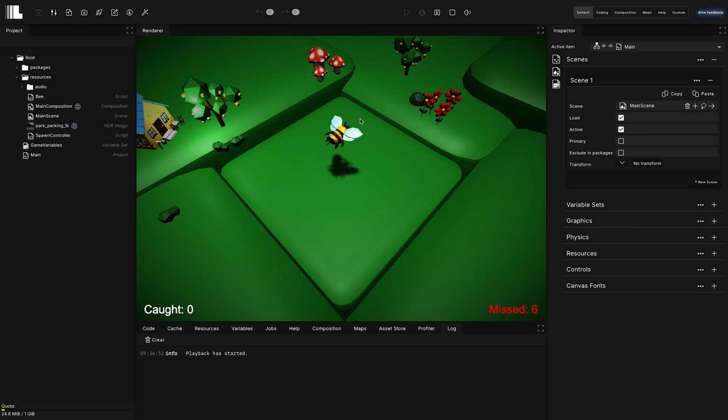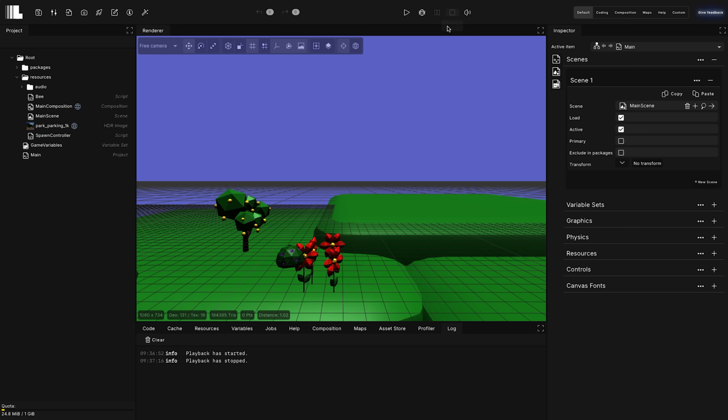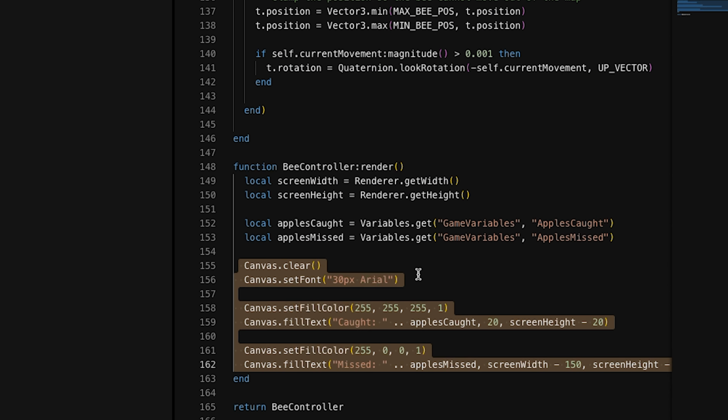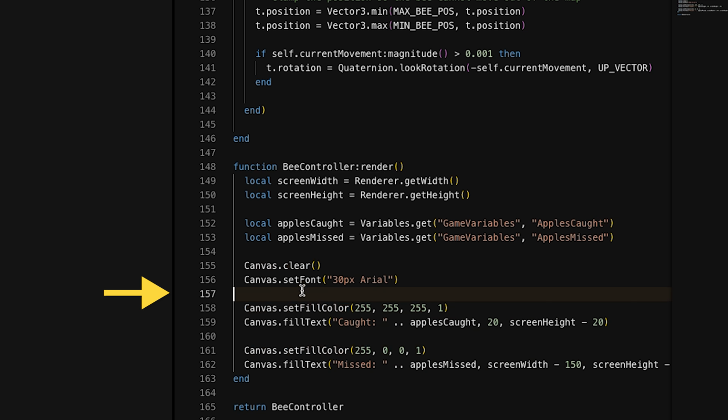First I want to show you something. How can we actually find out which fonts are available to us? If you remember, down here in the render function, we're drawing text using the Canvas API. We set the font using the setFont function and then render the text with fill text. But how do we know what we can actually enter here? After all, we're just passing in a string, and we don't really have a way to know what our options are. Luckily, there's a function we can use, and we'll call it inside init.